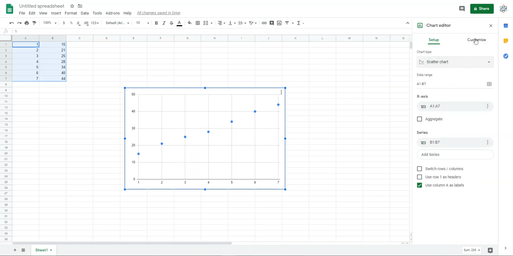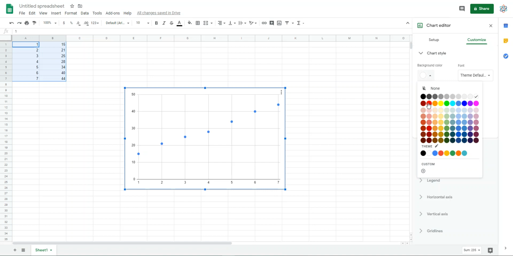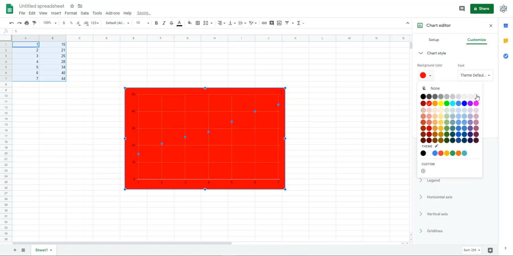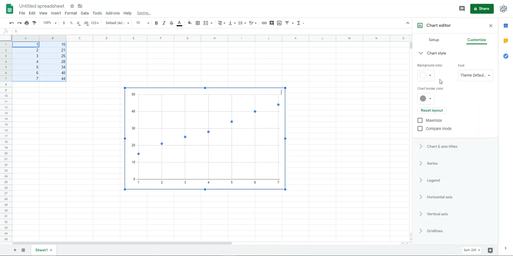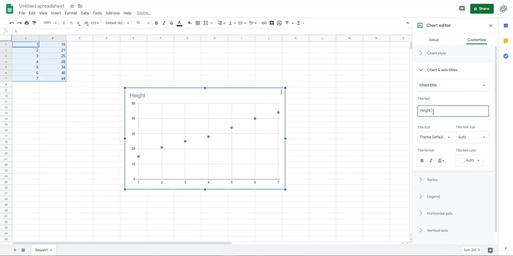All right. I'm going to go into the customizations here. In the customizations, I'll be able to change things like the background color of my chart. We want to make sure it's very visible, so red is not a great background color. You can play around with that if you want. We can add a title to our chart. My example was height versus weight. I'll center that title in the middle here. I can play with the font and the size and all that regarding this chart.